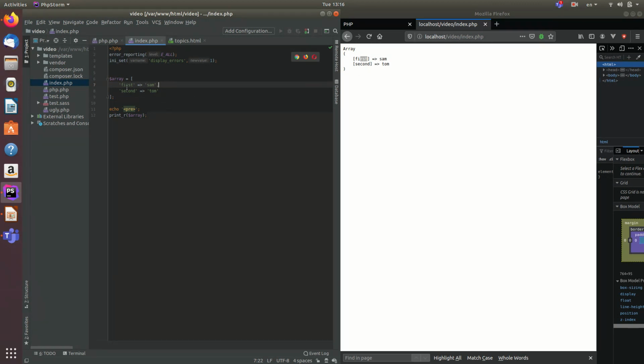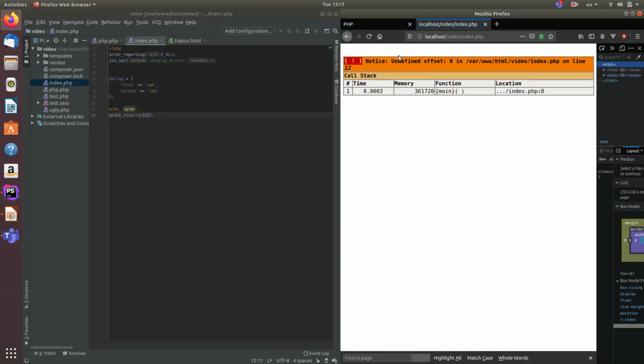If I say first, it would give me Sam, and I could now say second, and it would give me Tom. And as you can see, I write that as a string. So if I ask for the first element, then this key doesn't really exist anymore. That's very interesting to note.